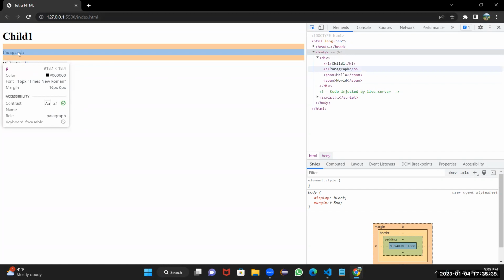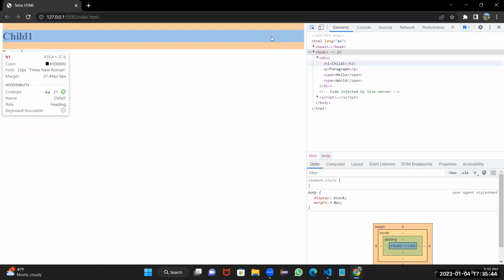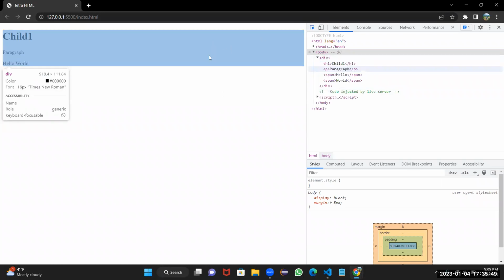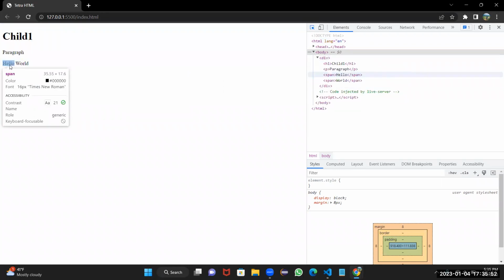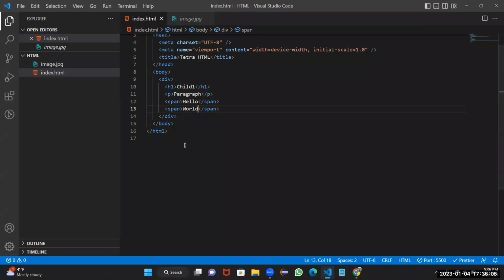But if you go to this paragraph, you can see on hover it occupies the entire width of the element, and this child as well is a heading which occupies the entire width of your browser. So generally, you'll be using these span elements inside your heading, paragraph, or div, where you require some external description or additional data to render. This is the usage of span. So you will be using span effectively in our development.